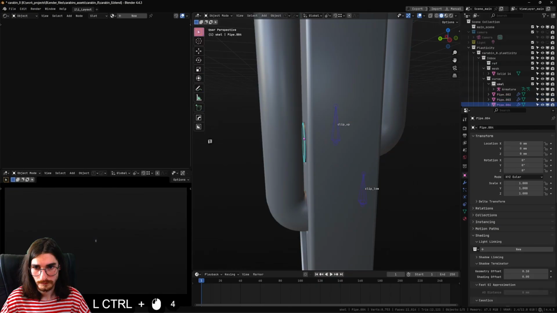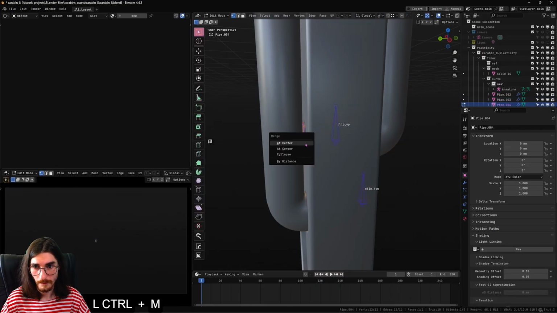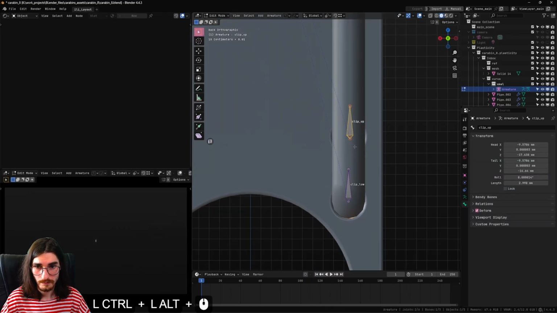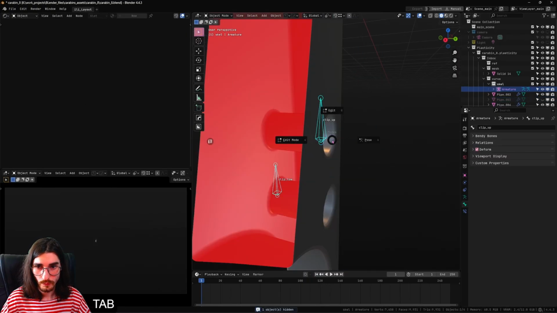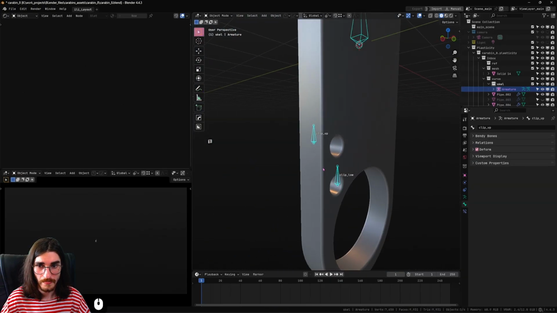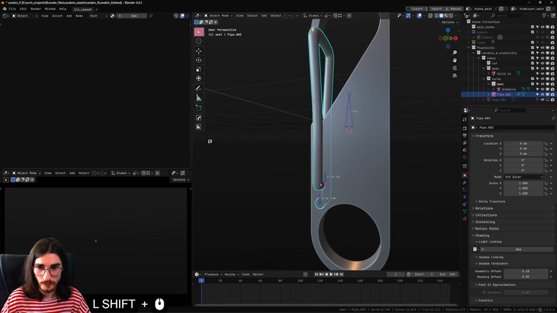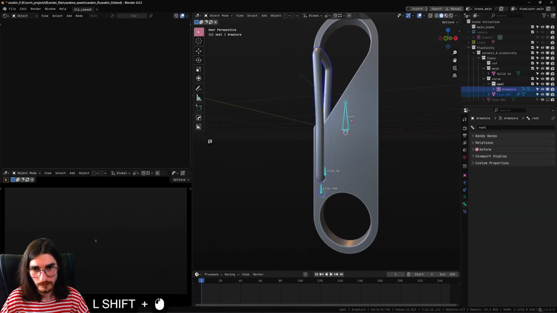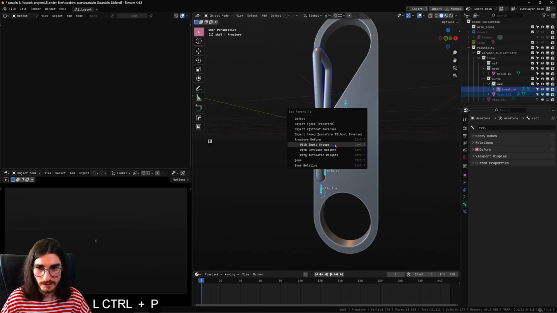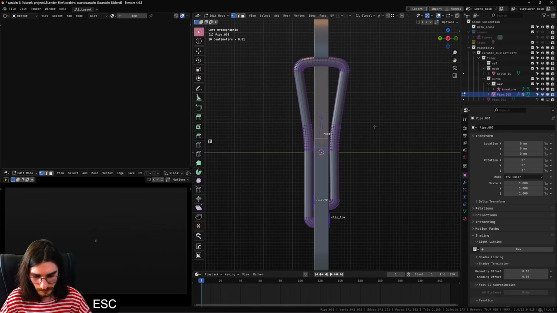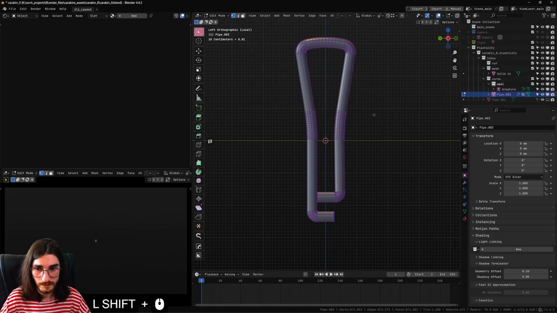A, M, At Center. Okay, take this guy. Let me just hide it for a while. And let me just put it here. Good, perfect, nice. Assign this thing first. So how are we going to do it? We're going to take this thing, click on the skeleton, Ctrl P with empty groups. Okay, now I can, let me just isolate it.